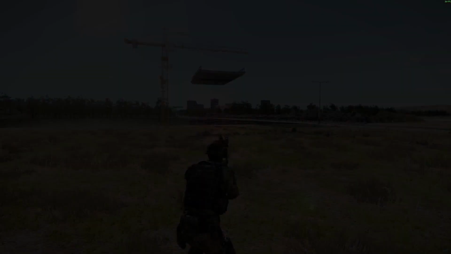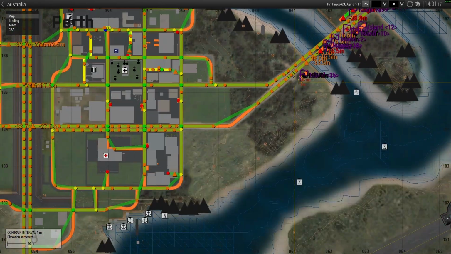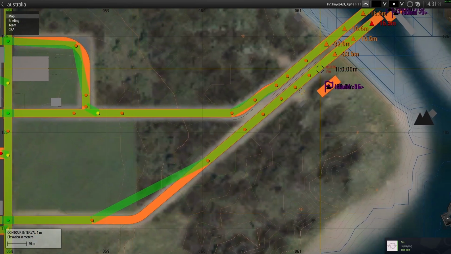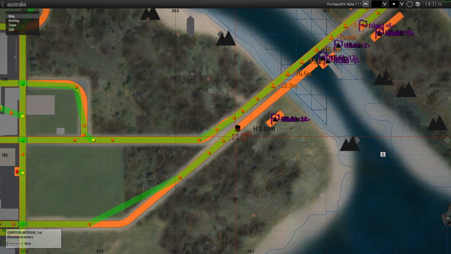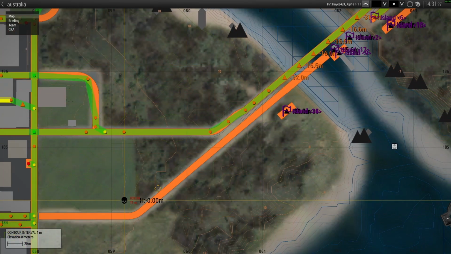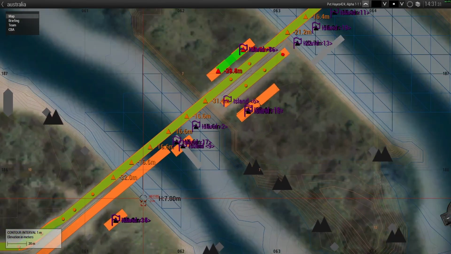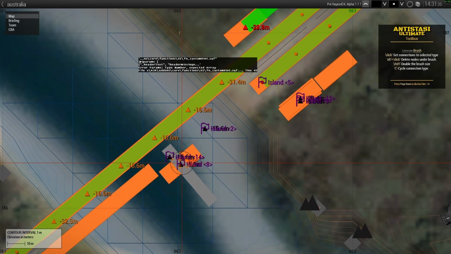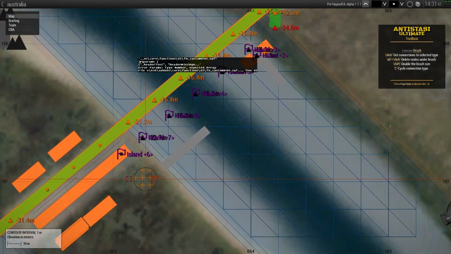So we can go into our map view and just delete everything that is on this side of the road. Now, unfortunately, if you look down here, this part of the road starts, but then abruptly ends right here. We're going to remove all the way to this point here, because there's no reason for the AI to be driving on that bit of road if they're just going to come to an end and get stuck. So we're going to remove all of it. We're going to remove everything on this side of the road, including these weird stacked up road bits like that.